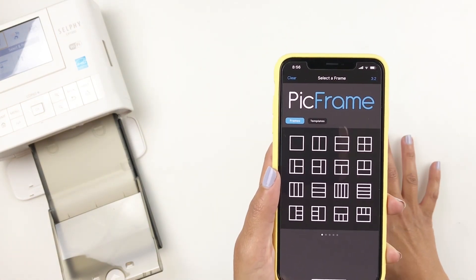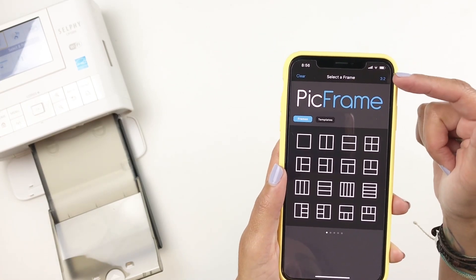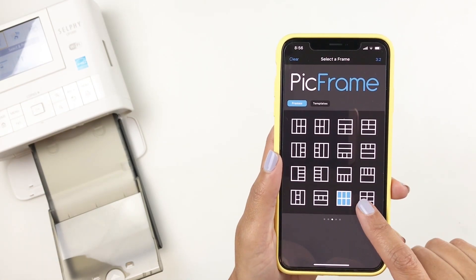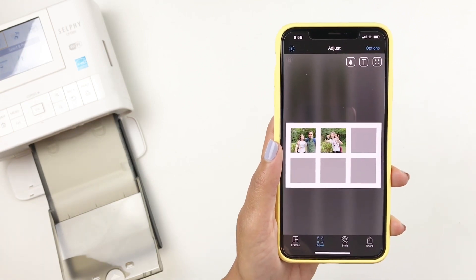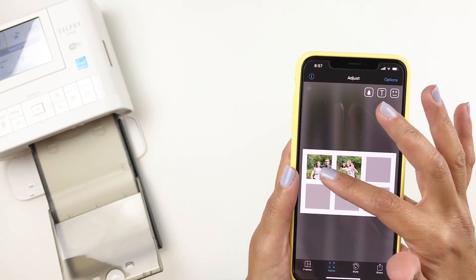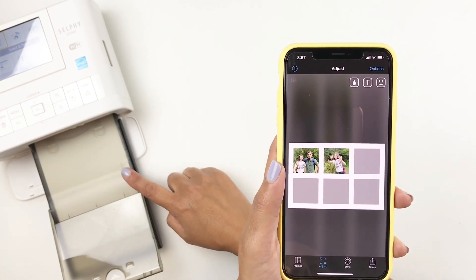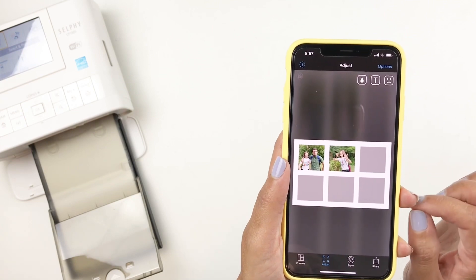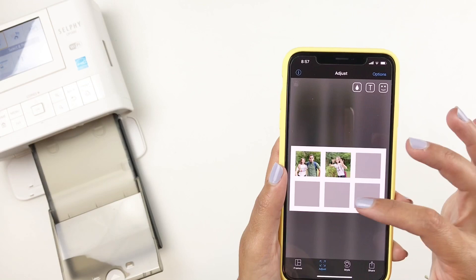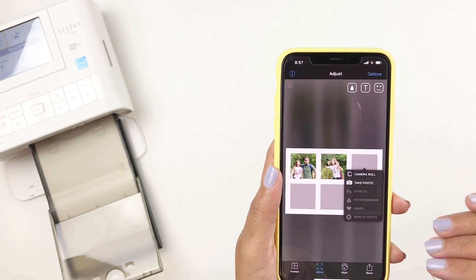Let's move on to my favorite collages for my traveler's notebook. It is on page 3 — we're still at the same ratio. I go to page 3 and click the second to last option, which gives you six square photos. These are perfect for traveler's notebooks. You can add six photos and print them through your selfie printer. I keep my borders on all the time. You just click on a box and it takes you to your camera roll to fill out those boxes.